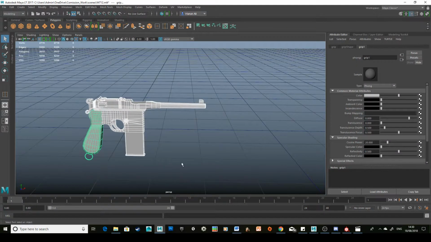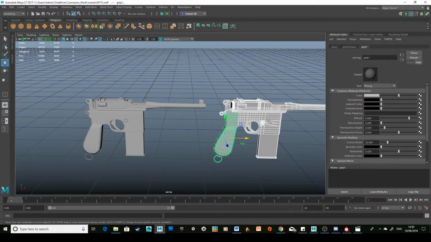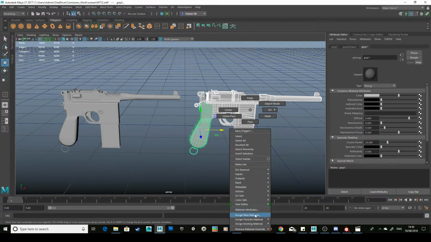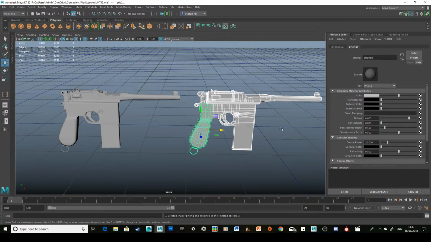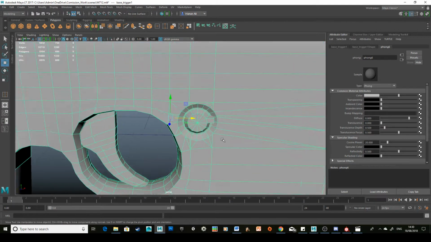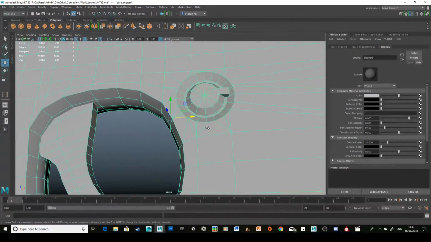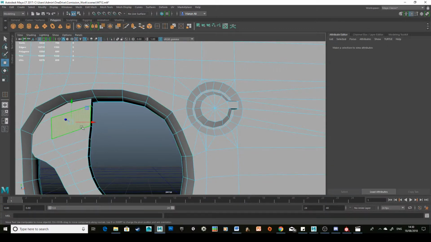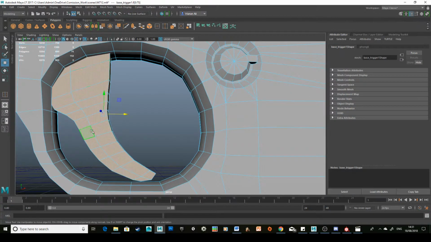And again, if I use my gun as an example, if I just duplicate this really quick, we don't even need to bother with the shaders. I'm just going to quickly assign a basic Phong to this for the overall thing. I might say, for instance, in this base here, I want the trigger to be a different material when I paint it.